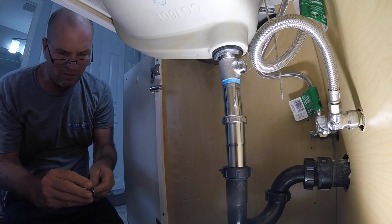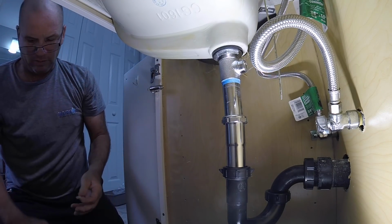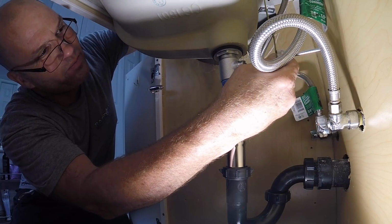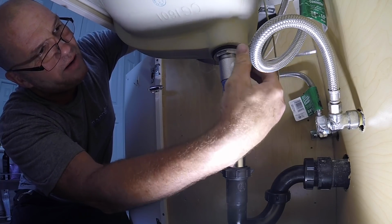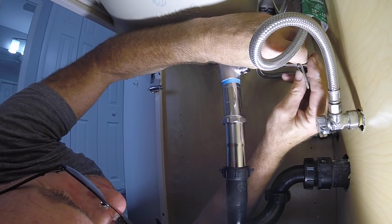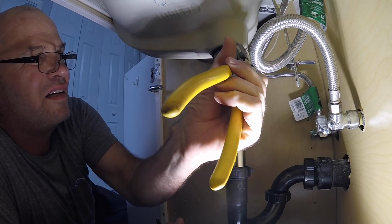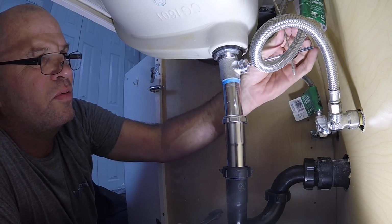How about we put the washer in? We get the washer. You put it on here so you don't lose it. All right. Oh no. I was wrong. It does go this way. There's already a washer in there. There we go. Always test it and try and pull up your pop-up before you tighten everything up. There you go. Done. And voila. That should do it. A little crank with this here. Boop. Oh, I'm loosening it, lefty loosey. Boom, boom, boom. Not too tight because if not, it's going to be hard to pull.